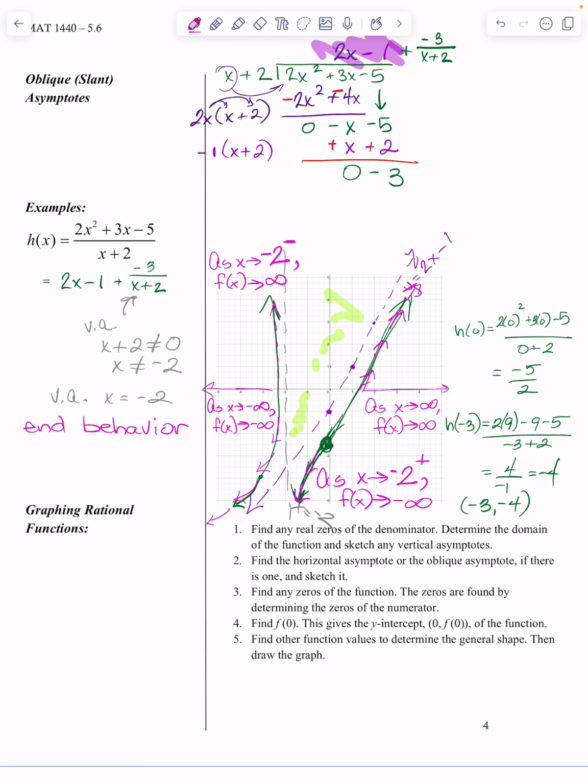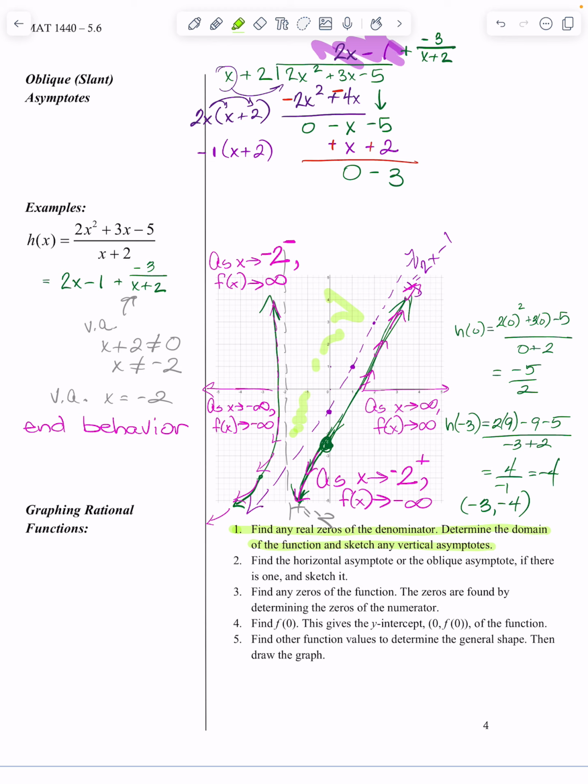So at the very end here, as we wrap this up, there are 5 steps to go through when you are graphing these. Start by finding the vertical asymptotes, looking at the zeros in the denominator. Okay, there is our step one. And it's always pretty easy to find those. Sketch those vertical asymptotes, make sure they are dotted lines. Remember, those are your boundaries for the graph. They're not actually part of the physical graph.